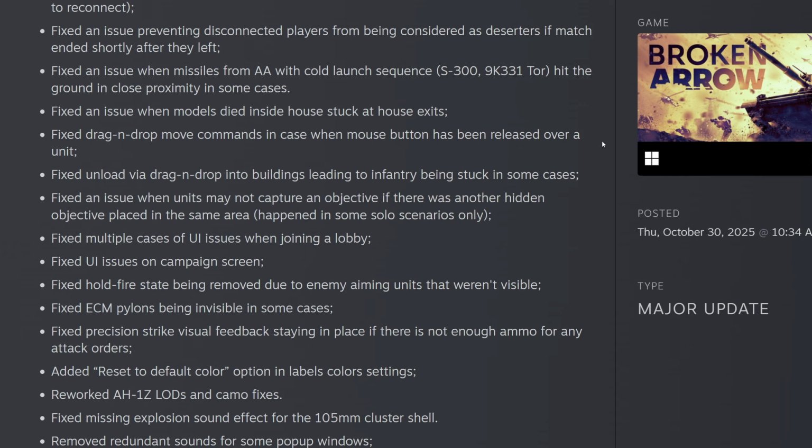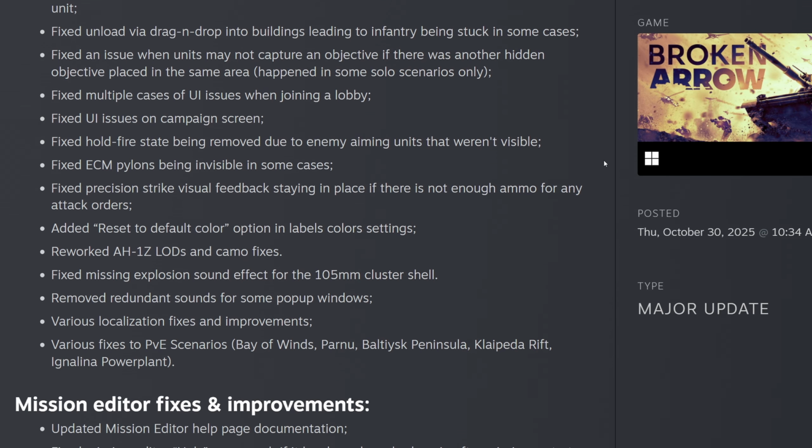Fixed an issue where models that died inside a house got stuck at house exits. Fixed drag and drop commands in case where mouse button had been released over a unit. Fixed unload via drag and drop. Fixed an issue where units may not capture an objective if there was another hidden objective placed in the same area. Fixed multiple cases of UI issues when joining the lobby. Fixed UI issues on the campaign screen.